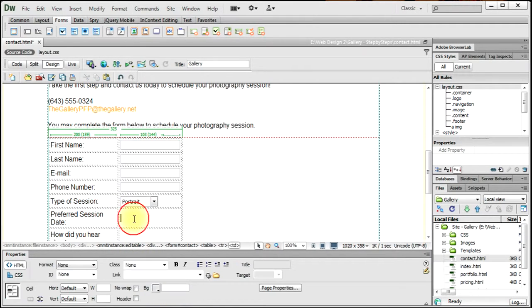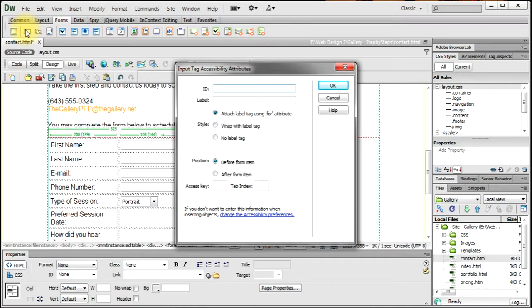Now I want someone to be able to type a date. For typing in a date, that's going to be another text field. We're going to type date as the ID, access key D, tab index 6, and OK.